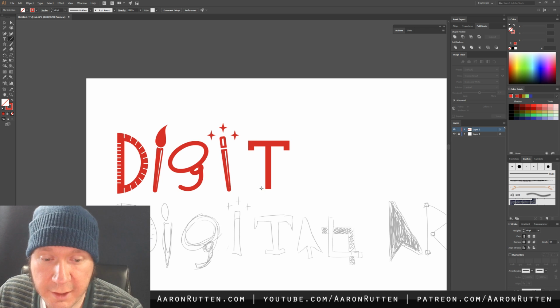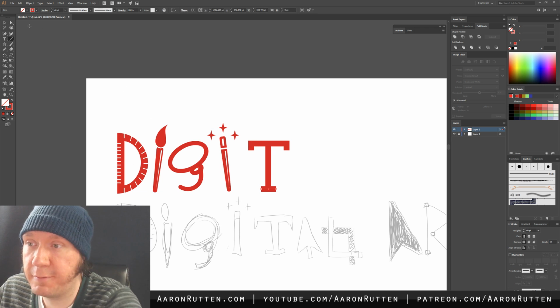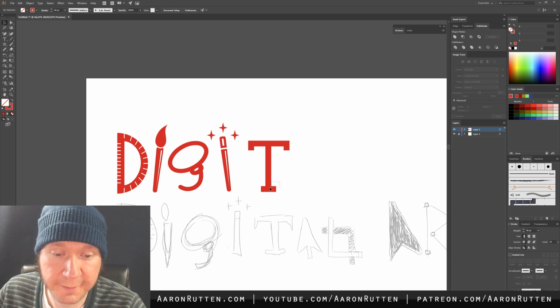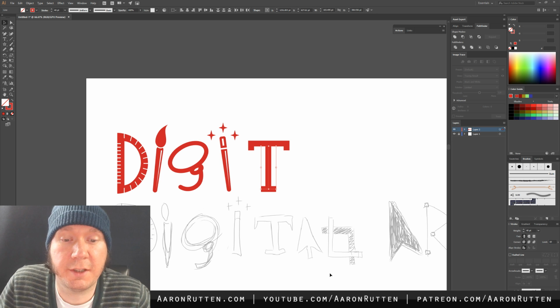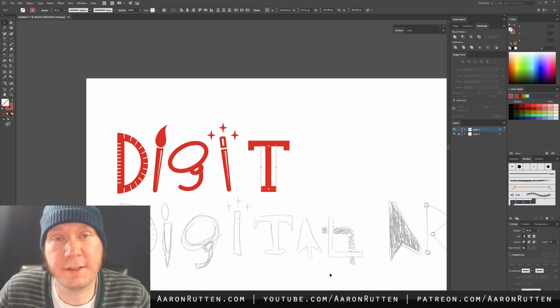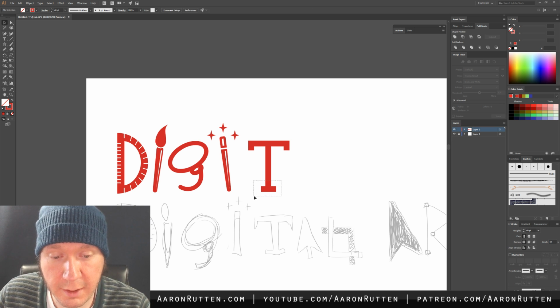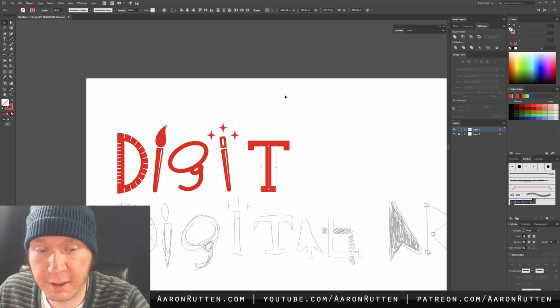And one of these serifs on the bottom, that's what these are called. If you've ever heard of serif and sans serif font, serifs are these little doodads. So when something is a serif font, it has little doodads. When it's a sans serif, it does not have them. I'll align these.